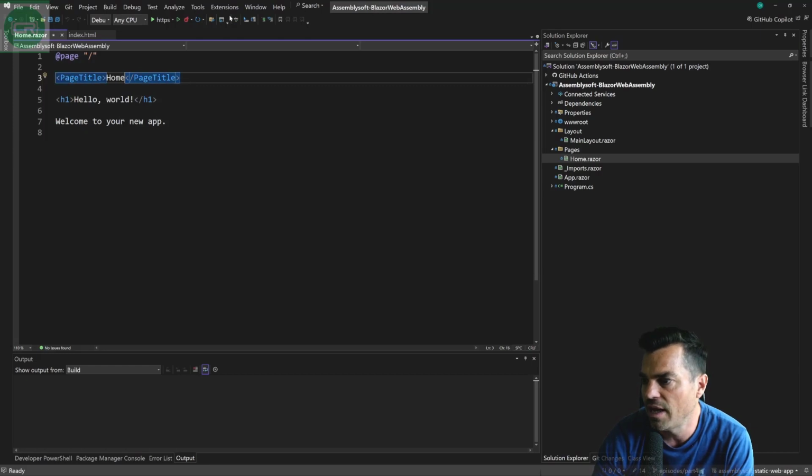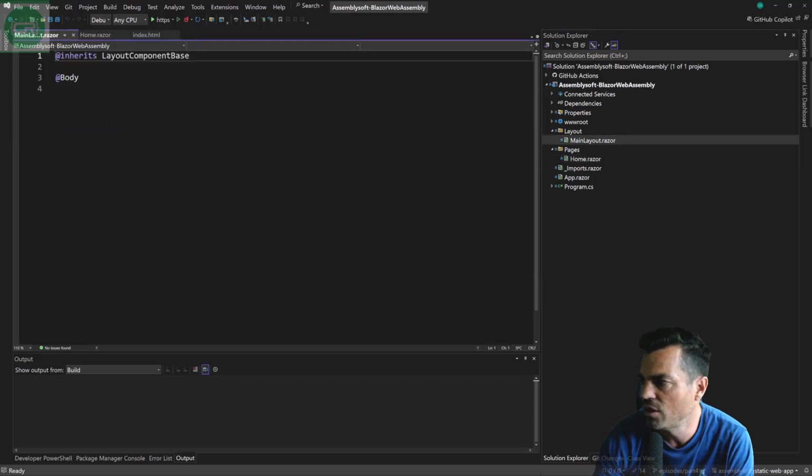And this again is part of the header content that's actually being injected into the page by using this special page component called page title, which is essentially hooking into the rendering pipeline. So this is how on each page we would actually go about setting the page title. So not a lot else going on here, just some simple markup.